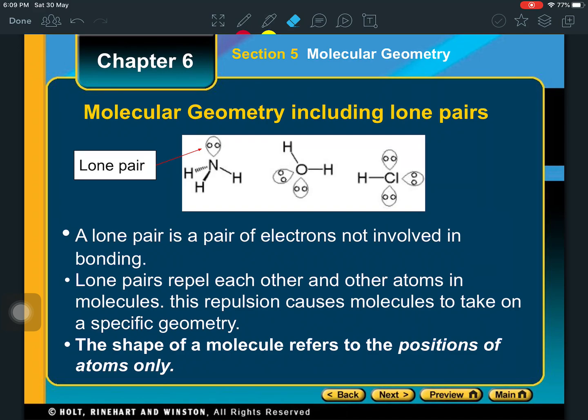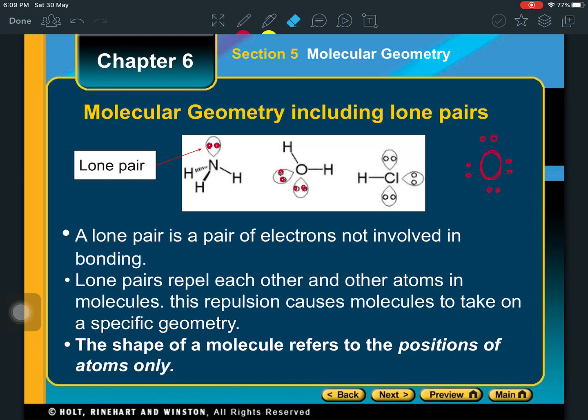All right, so today what we're going to do is we're going to be introducing lone pairs into our models, okay? Obviously, we're not going to have to draw any of these, but that's just the case. So you guys remember, a lone pair is a pair of electrons which does not participate in bonding. So you guys remember when we learned about Lewis structure, that every structure wants to have 8 electrons on its outside for it to be happy.